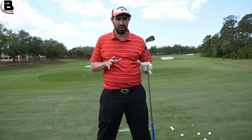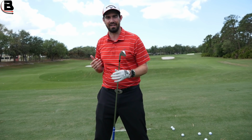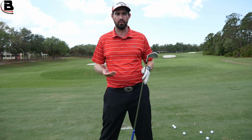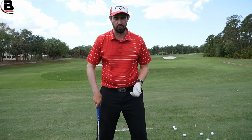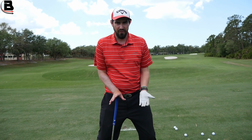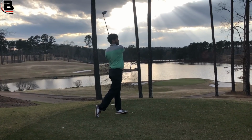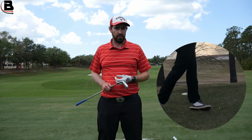They very much look at how the body moves, but maybe like I've done TPI in the past where it looks at negatives, like what can you not do and limitations. This one actually goes what swings suit what movements. So what I've been finding, and if you watch the videos you'll see how I kind of jump off the floor. I'm far more vertical than I am twisting, so more like a Justin Thomas or a Bubba Watson. You really see them extending. So that is the type of golfer that I am.